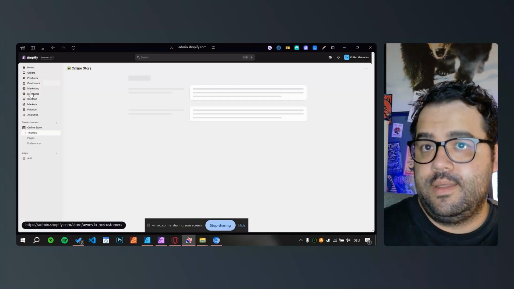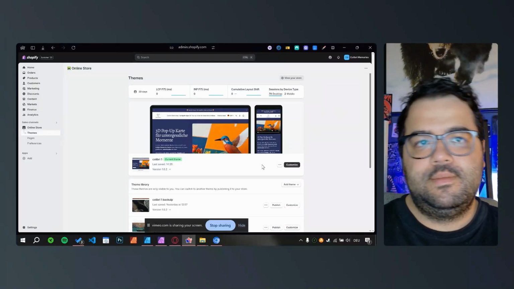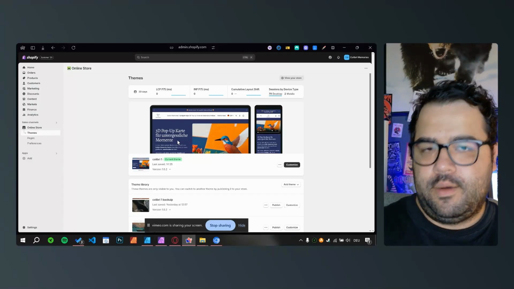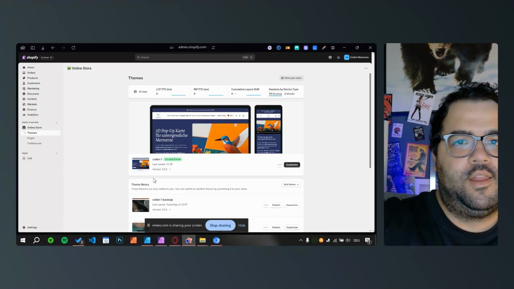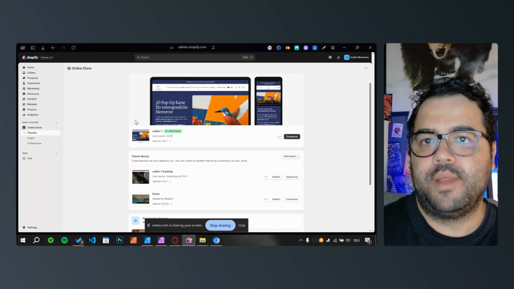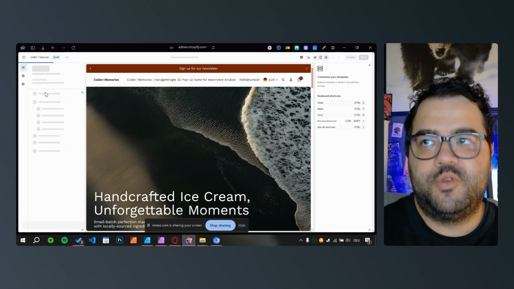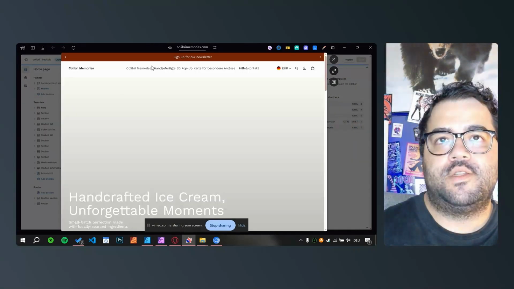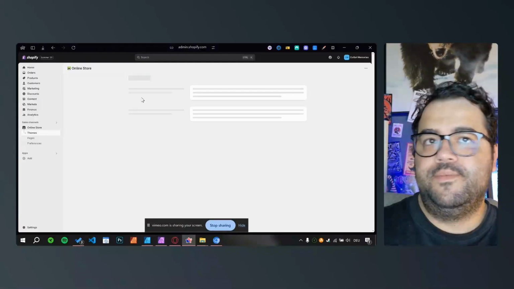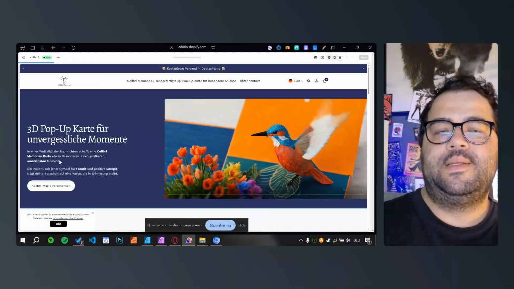And I used this template yesterday to create a new brand, called Colibri Memories, which is this one. And I got done with the basic design today. The live store, I will even link in the description below if you want to take a look. It's my brand. It's something I like to do. It was based on this theme, this template. But let me show you how it looks in the already pre-built theme that was already customized. Okay, that's the way it looks. And let me compare it to the version that I designed. Let's go here, and voila, there you go.